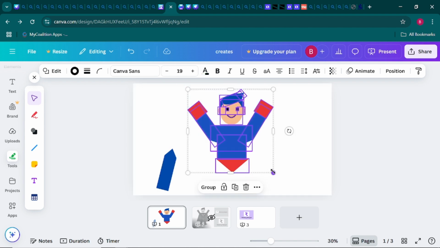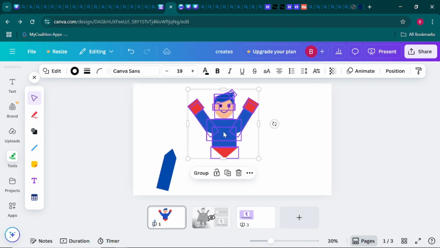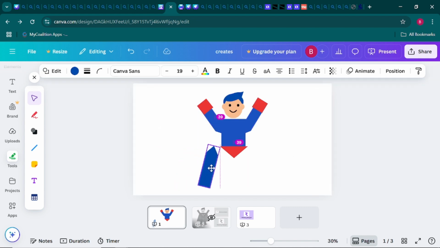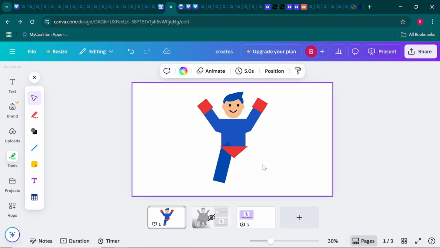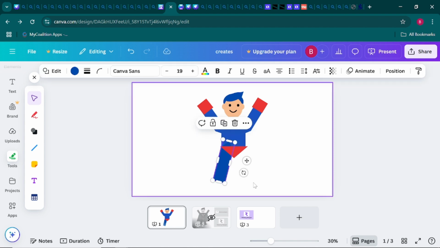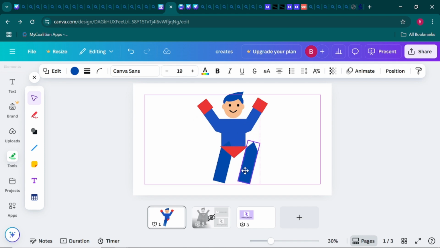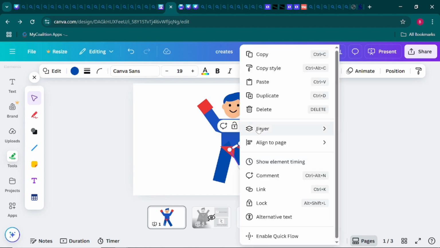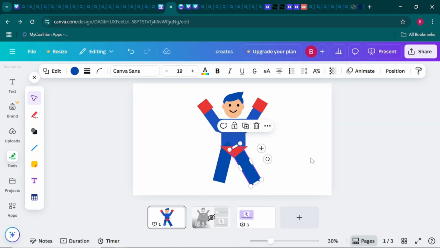I think it's too big. So let's resize. Is it like this? So now let's place the leg. Nice. So the next thing for us to do is to do Control D, duplicate the legs, rotate this side, right? Send it also to the back by right clicking, layer, send backwards. So now it's at the back of the pants.